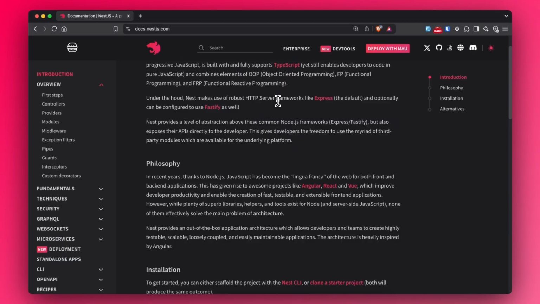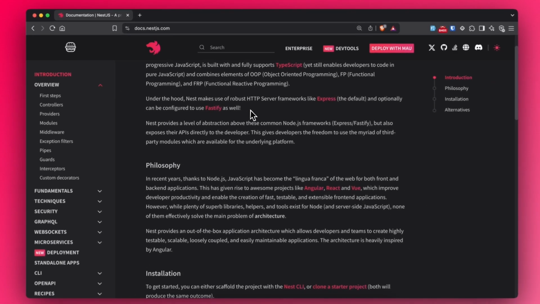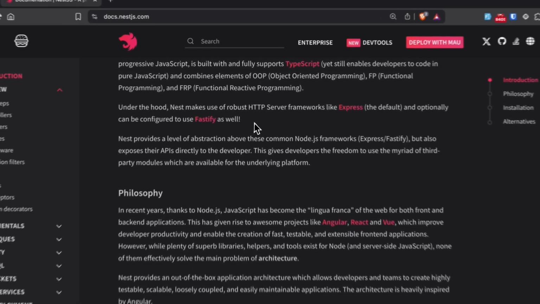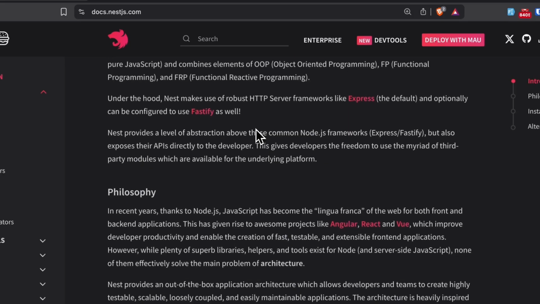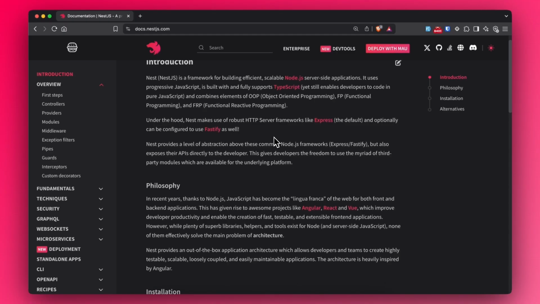And NestJS uses, I think, two frameworks right now, Express and Fastify. Express is the default one, and Fastify you can configure. It's a matter of your choice or how you want the performance. I think Fastify is a little bit better performance wise, but Express is battle tested and probably used mostly.